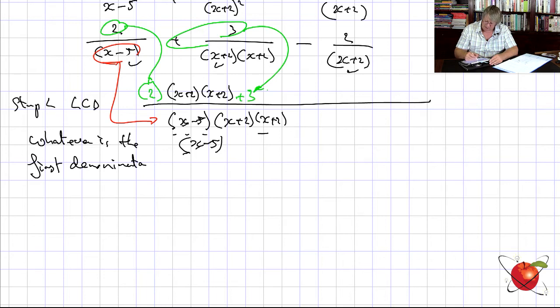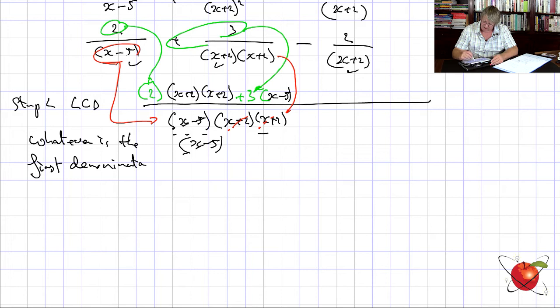Plus 3. And now we go back and we say, right, what about you? Both of them get cancelled out now, don't they? Leaving us with x minus 5. Okay? X minus 5. Right? Because that has cancelled out those two over there, right? Last of all, I bring down my minus 2.